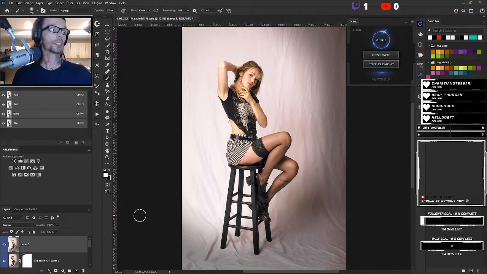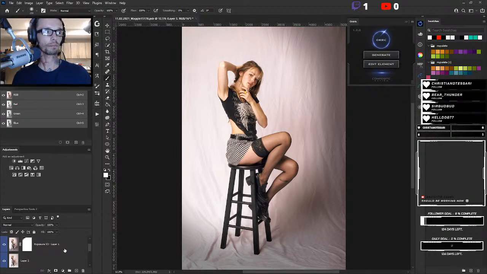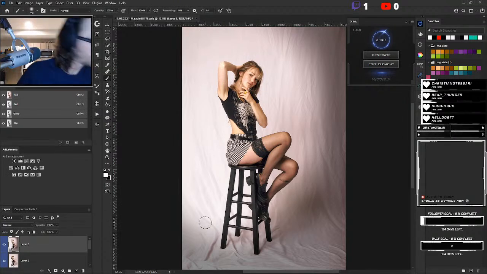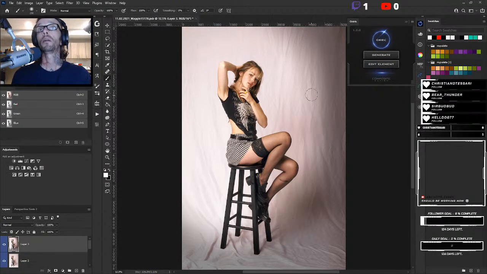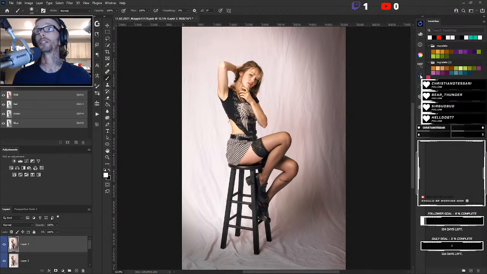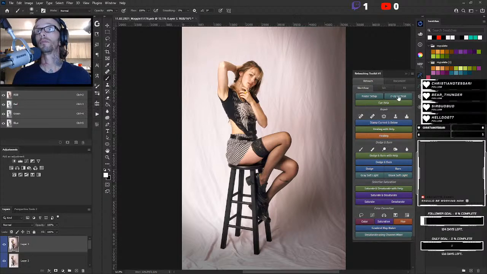So with where the image is currently, I'm trying to figure out if I want to color the background or not. I think I'm going to keep it white. I promised myself I would keep it white. But if I want to get rid of these wrinkles, there's a couple ways that I can do that. Probably the fastest is just going to be the healing brush tool. So I'm going to go to up to and vertical.